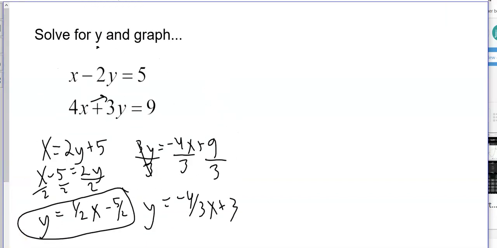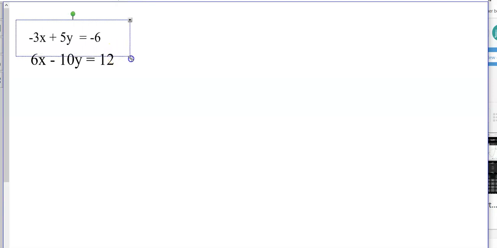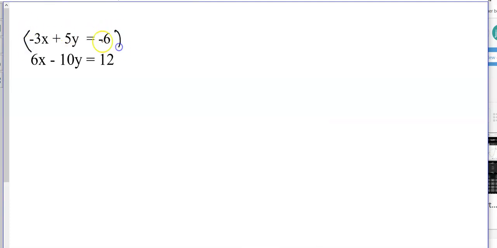Let's try this one. This looks good. So again, you really have to know how to do both methods. On a test or quiz, I might say solve this one using elimination, solve this one using substitution. Usually there's one method that looks a little better than the other one. This one just looks like a tough problem, so it's not going to be real easy to solve. Although elimination looks like a better fit here if I had to choose one. So I would multiply by 2 to get the same x's here.